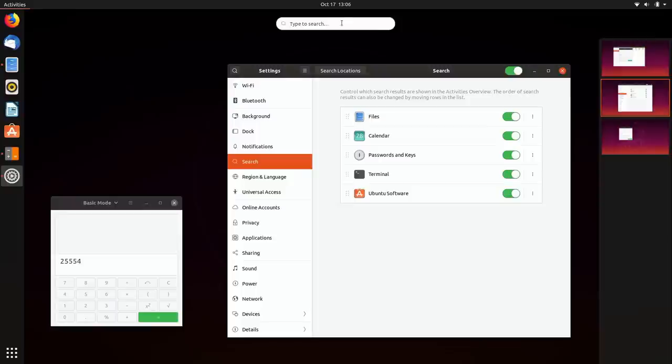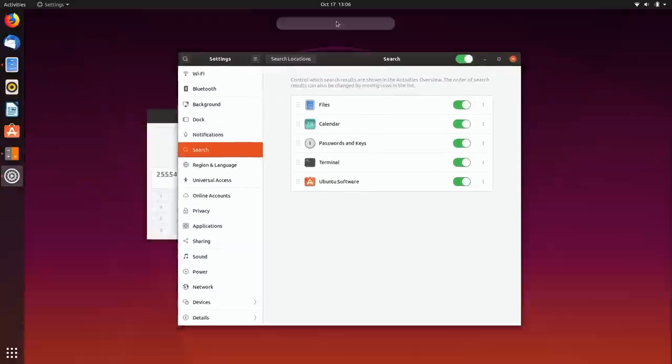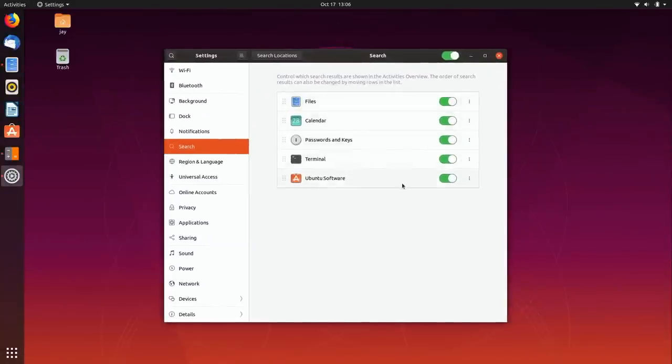But essentially, if you did, you could actually search for files here in the activities overview, and what types of files it basically harvests for the index for powering that search. You can turn on or off here. So if your CPU fan is going absolutely crazy because you just added 10,000 MP3s and it's going to take an hour to get through that, you could actually turn this feature off for a while and maybe resume it later.